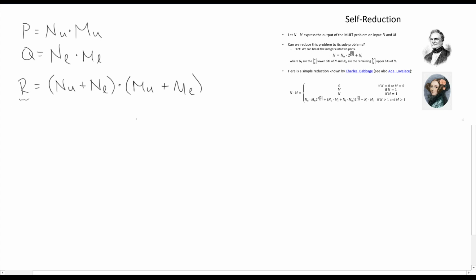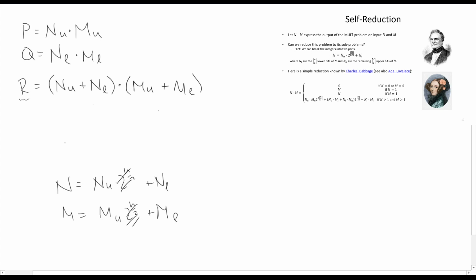Now why would he think of this? Well, one reason he might think of this is maybe he just sat in a room for a long time and tried a bunch of things, and this is the one that worked. But he may have been inspired by the math that we just did, that we noticed that if we took this, 2 to the n over 2 plus n lower, that's n. And again, our m was the same formula, 2 to the n over 2 times m upper plus m lower. All he's done in this math here is he's deleted out these bits.